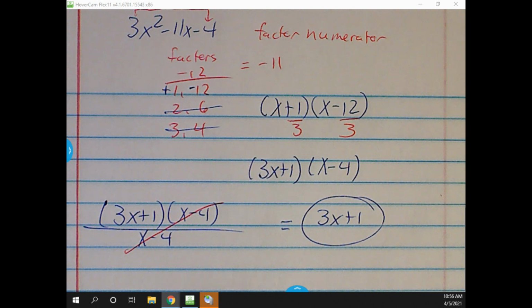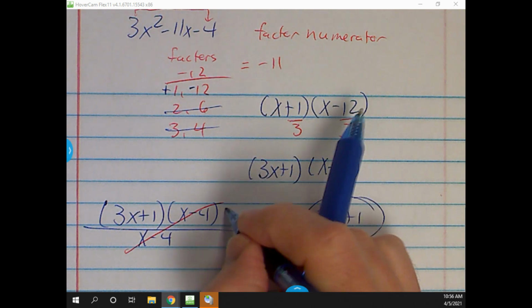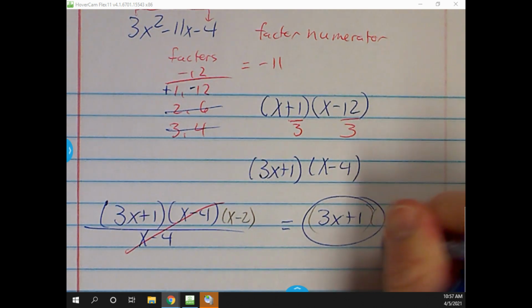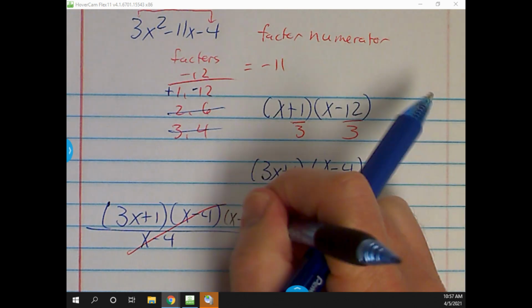If there was something else here, let's say you canceled this one off, and there'd been like another x minus 2 out here. You wouldn't have to go back and do the full method. If this was in factored form here, you could just leave that in the factored form answer. If that was your answer and that was x minus 2, you could just leave it factored like that. You would not have to go back and do the full method and multiply those parts together. But on this one, we're just going to leave that out.